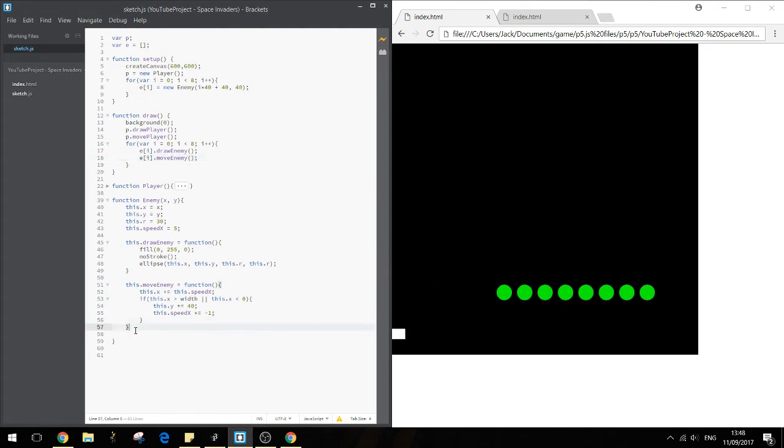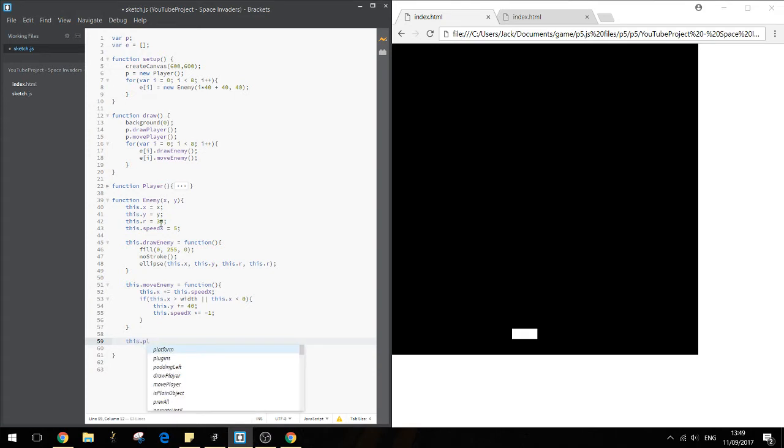So we need a function for this. Should create down here. I'll put this dot player hit equals function, and this will just be a check.